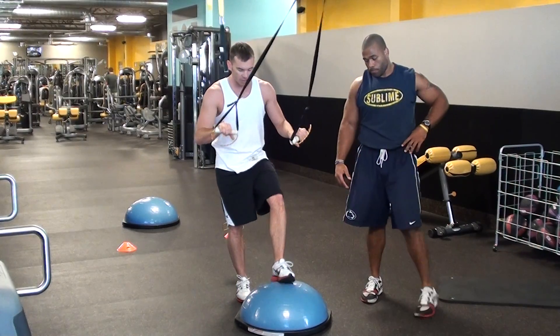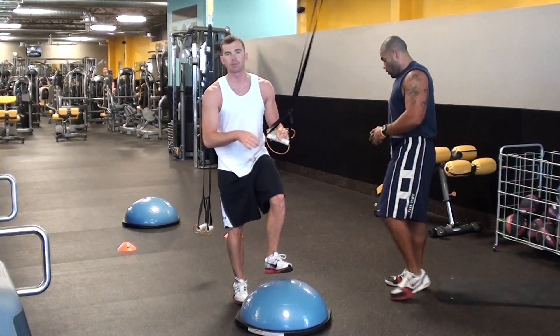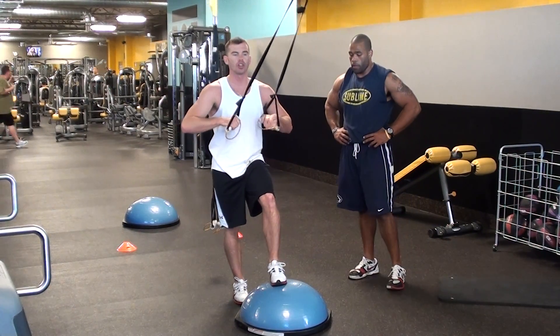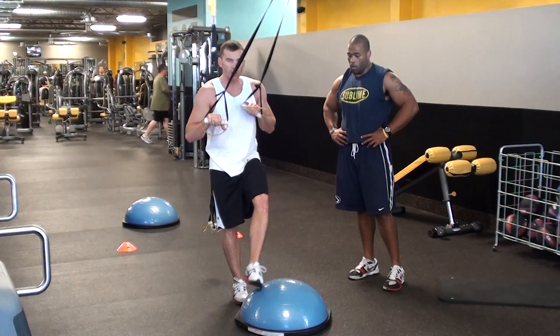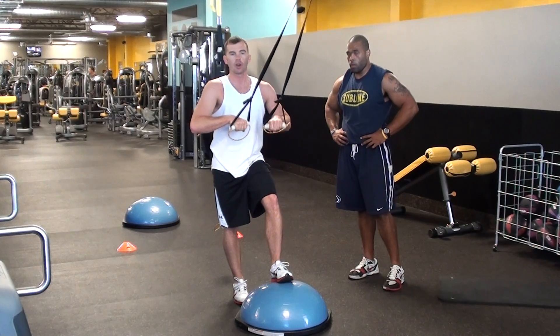You want to make sure you're stepping forward to the center with a tiny circle, about a three-inch circle in the very top of the BOSU — that's the bullseye. That's where you're going to want to have your foot placed until you're evenly balanced. If you have your foot too far to the left or right, you're going to put too much stress on your ankle and joints and end up hurting yourself.